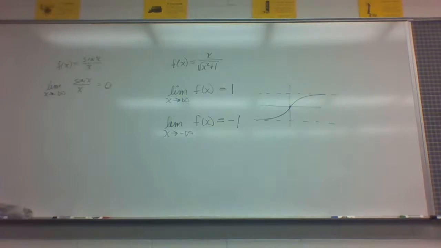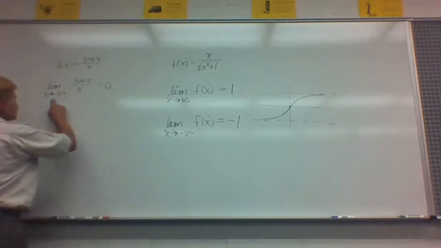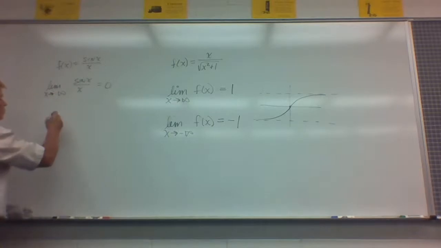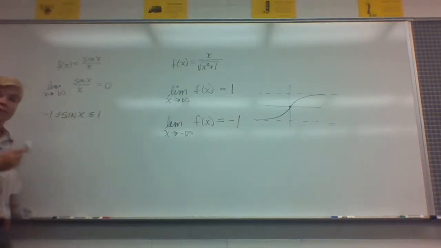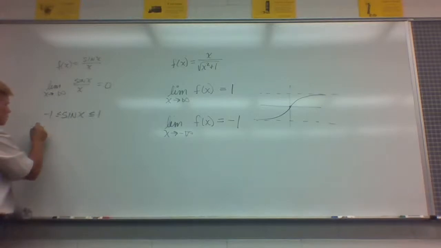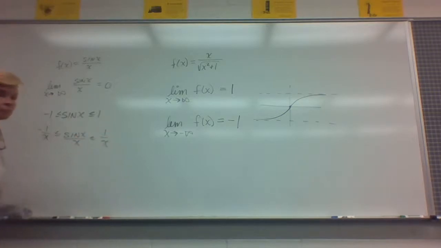But you may be thinking, well, what's that got to do with the sandwich theorem? Everything, watch. What we're going to do is start with this function's trig part. So we're going to say sine x, and we know that that's always trapped in between -1 and 1. That's where you always start. A fact. Then, how is this different from what I started out with? Well, we have to divide everything by x, right? So I have -1 over x, less than or equal to sine x over x, less than or equal to 1 over x. So we now have the function we wish to sandwich in the middle.